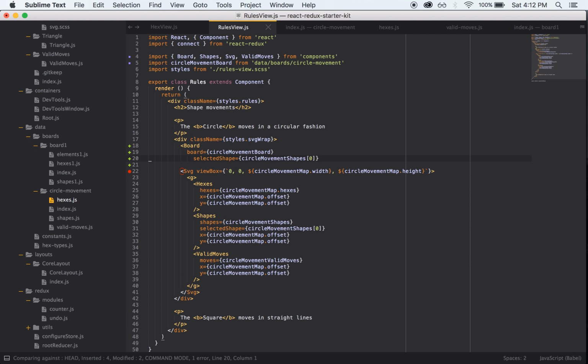Selected shape is circle movement board dot shapes, like that. Hexes, selected shape, valid moves.